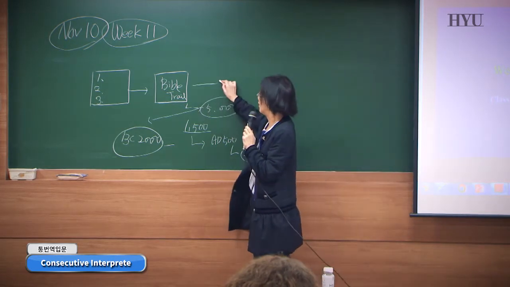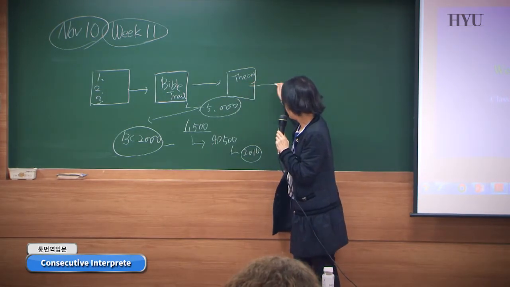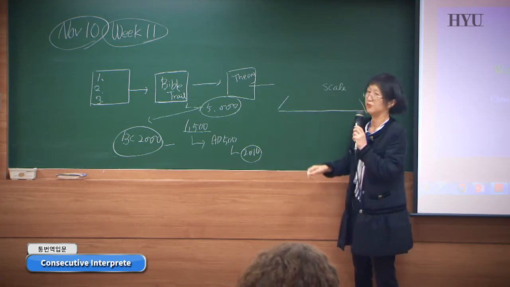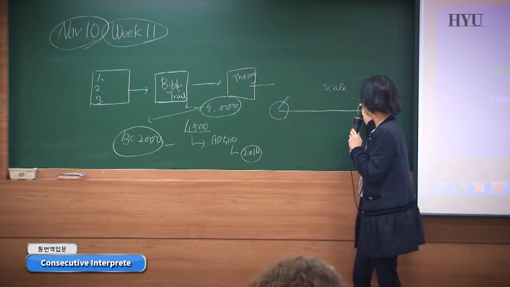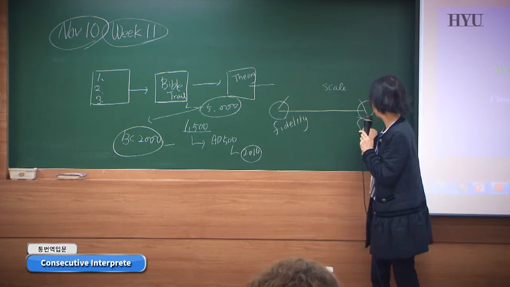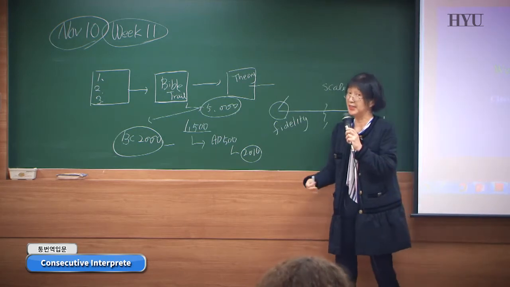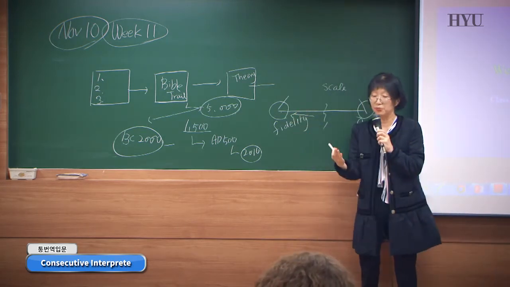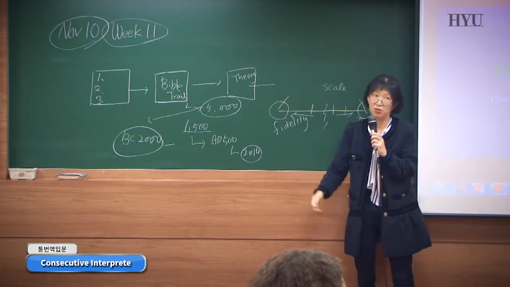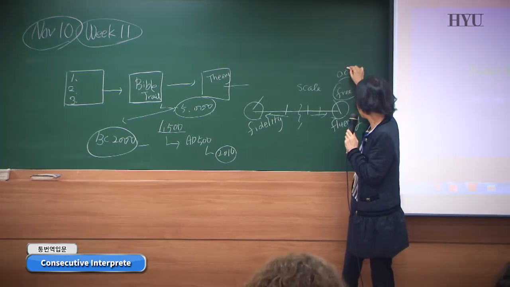Then we are moving on to the third session. We will continue with the theory, the scale of text reliability. We are always thinking about this being the fidelity end of the scale, and this being the fluency end of the scale. The translator should decide which end to go closer to. Their choices should be somewhere between, whether it should be literal translation, free translation, or adaptation.